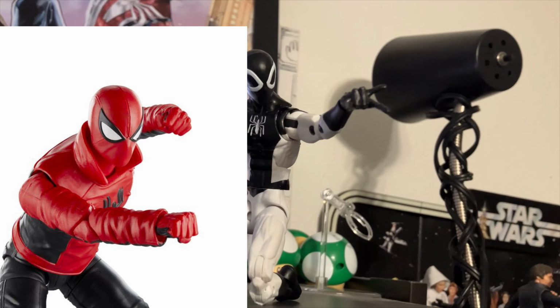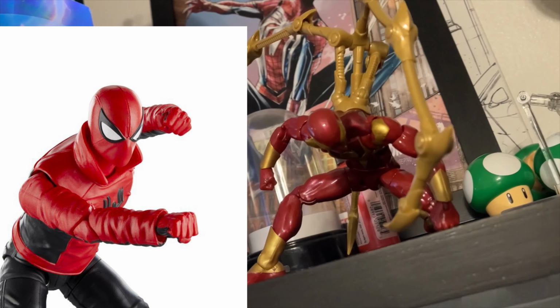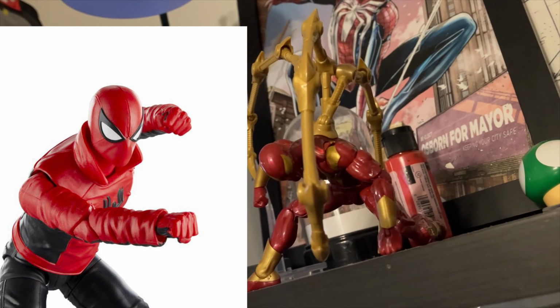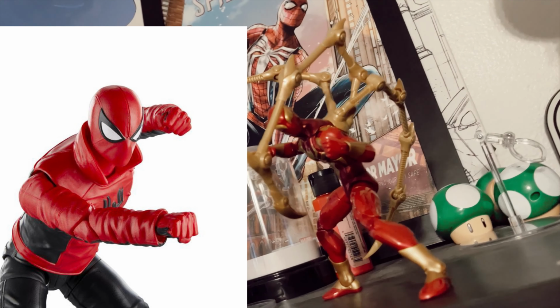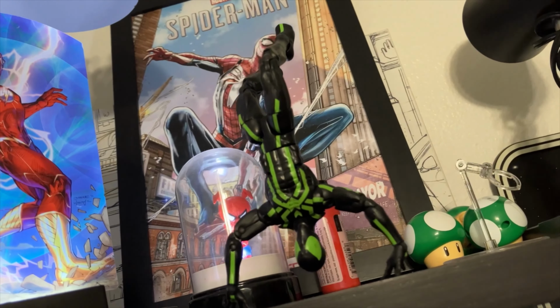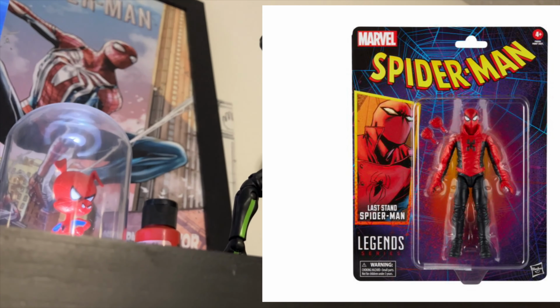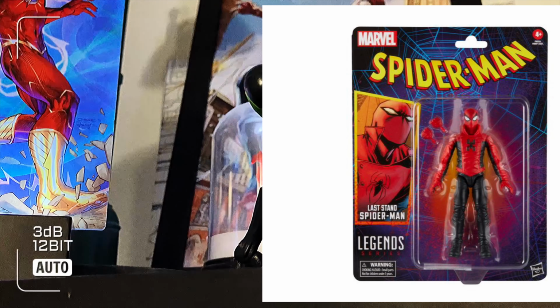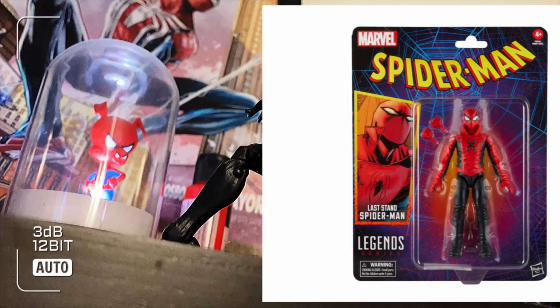And then he does come with the double jointed elbows and double jointed knees, but I'm going to assume that because this particular figure is a little bit thicker, I don't know if the articulation is quite going to be there. So again, it's a thicker suit, a little bit bulkier, so it's kind of a trade-off. If you really want this particular suit or this particular figure, it's just going to come with considerably less articulation, so just keep that in mind.